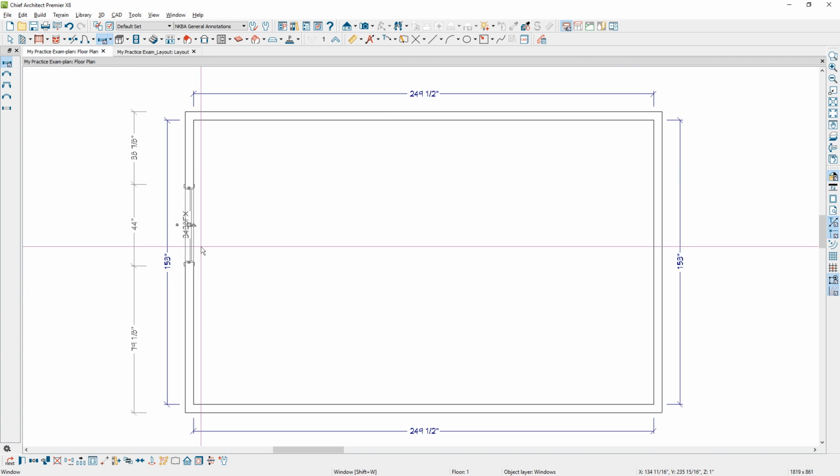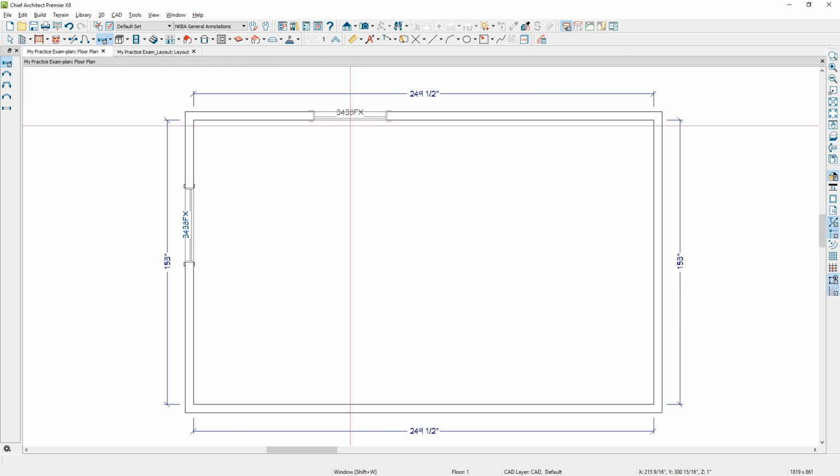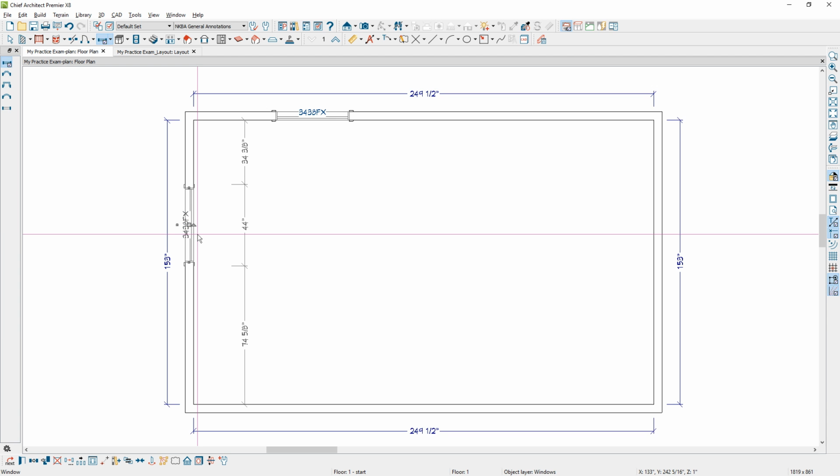So I'm going to place the window here, and I'm also going to place another window over here. I'm not going to really worry too much about where this window is located, but somewhere the information gives you an exact dimension. If I click on that, I've got my temporary dimensions on. You can exactly locate that. Eventually, in my design consideration, the window should be centered in the wall, so it's going to have to be moved.